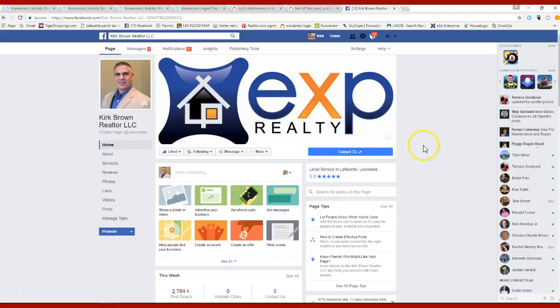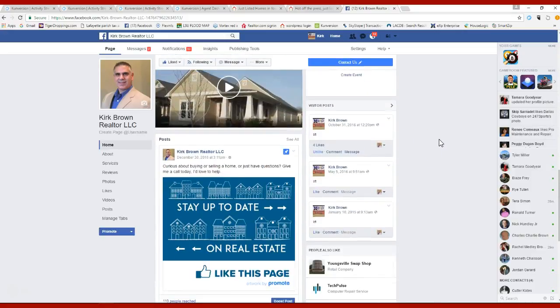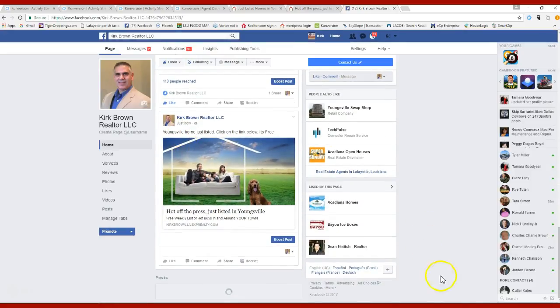Now remember, I've got a lot of stuff that is pinned to the top. Look at this ad, you guys. Look how beautiful that is. I mean, that really takes about 5 to 7 minutes. You could do 10 of these, put them on your page, and then go share them to your personal page as time goes on over the next couple of days. And that's what I did the other day. I did about 5 of them, and I just went and grabbed them the next day and put them out there. So here's what it looks like.